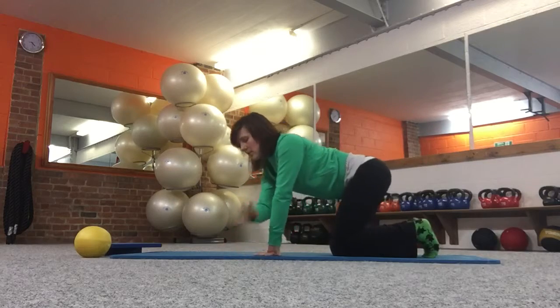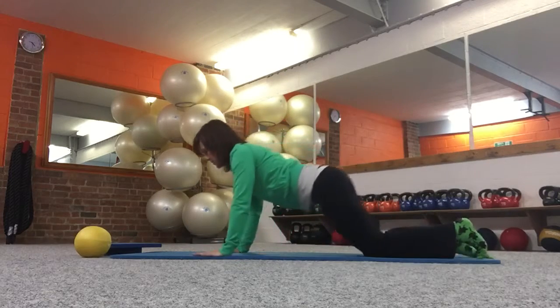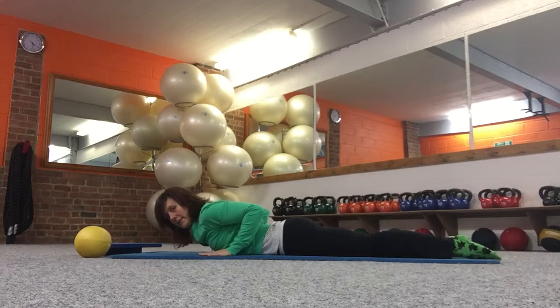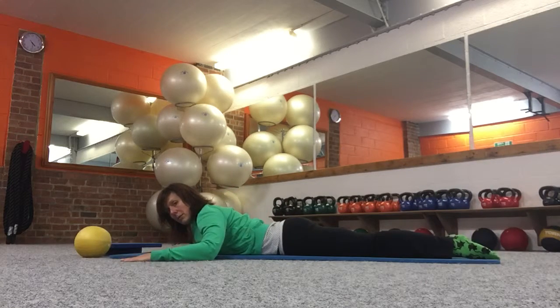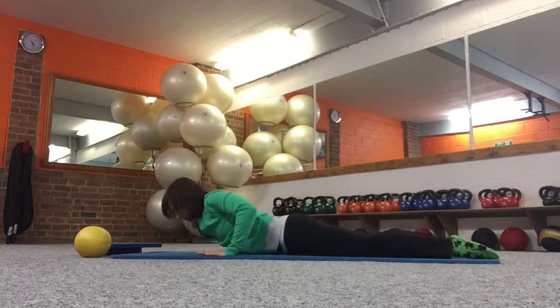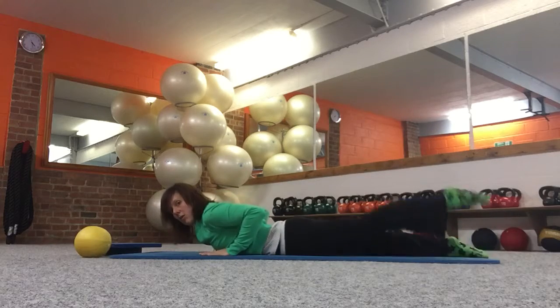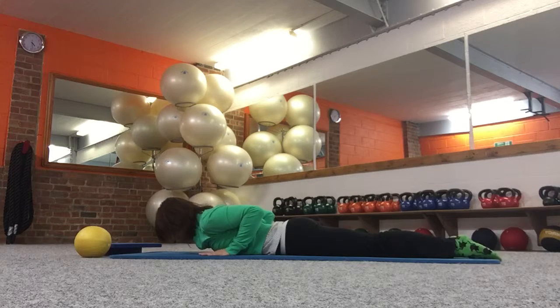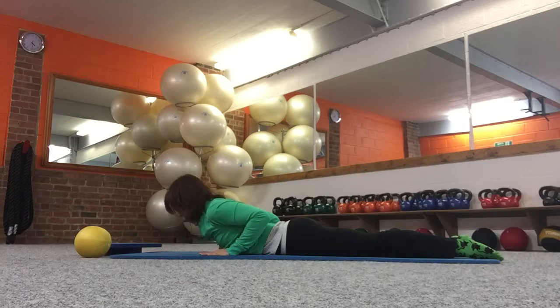I'm going to finish with a swan dive, a back extension. I think this is a really important exercise for all of us to do. You can have your hands here or in that W we started with at the beginning, in that warm-up. Again, legs long away from you, elbows pointing back. We're going to breathe in and start to send the legs away, the hands sliding forward, coming through that upper back like we did before.